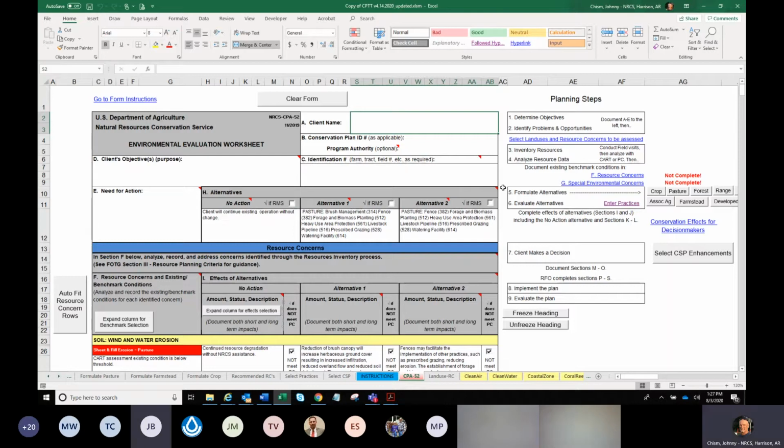Johnny, I got a question. Okay. I went into one, and one of mine was showing long-term protection of the land on the results page in CART, and I didn't see that on the resource concerns that you could select. It's not on the CPA 52. Okay. It is. I mean, you selected that for assessment.